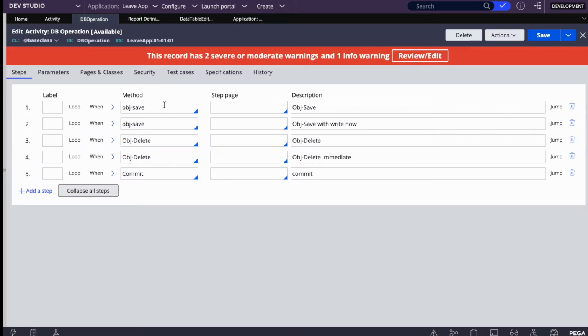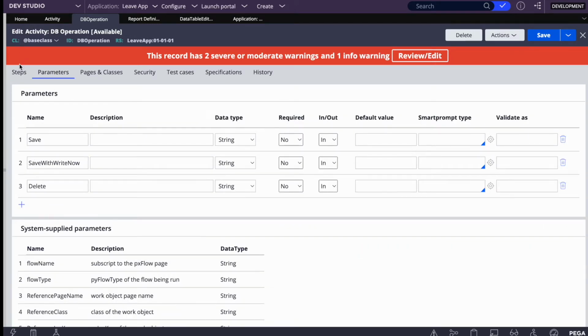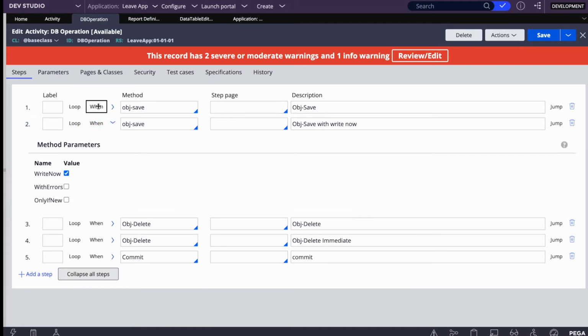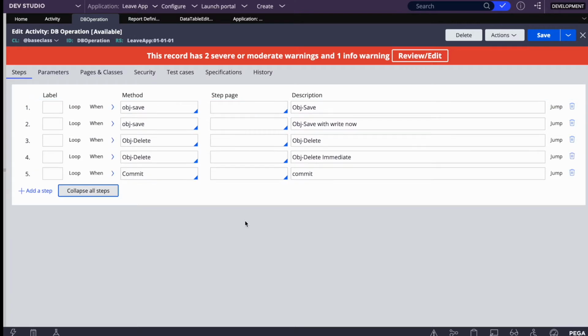If you see here, I have written all the methods. You can write all methods like obj save with right now, or if you want another one with errors, that you can also do. Then obj delete, then obj delete with immediate commit, and you can parameterize each step. I have used preconditions, and I have not written it completely parameterized, with a step page applying.